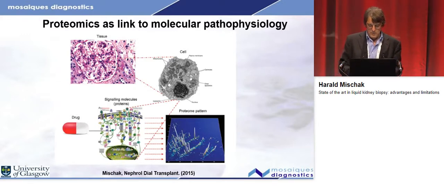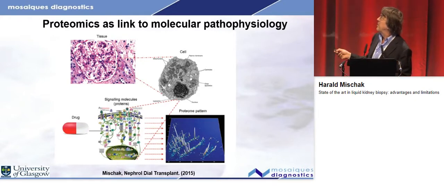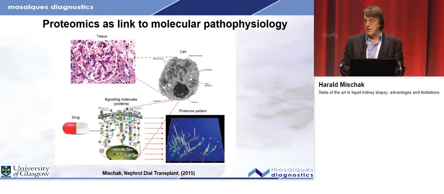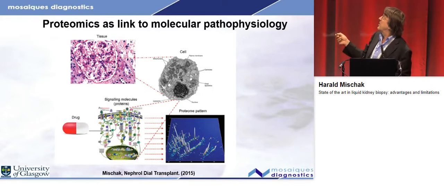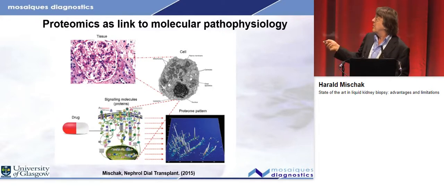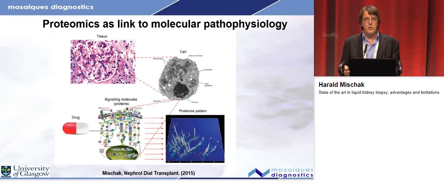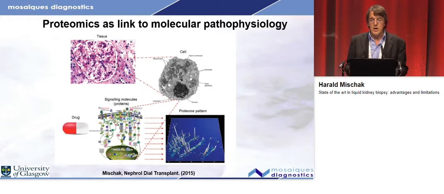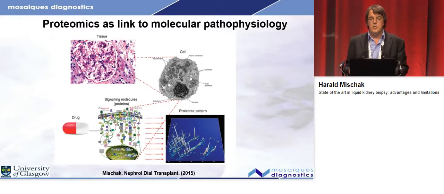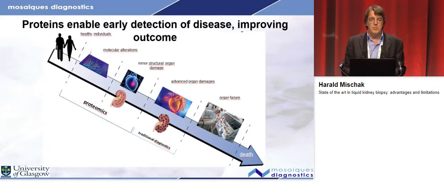The old-fashioned way to investigate kidney disease is to perform a biopsy and obtain information on morphological changes. Ideally we may even see changes in the cell, but the drugs act on specific proteins — they act on signaling molecules. The biopsy will typically not inform us about the signaling molecules. The proteins, which are signaling molecules, should. So if we obtain the protein pattern at a particular point in time, we should be able to detect the disease and also predict which drug would work best, enabling precise and early detection.